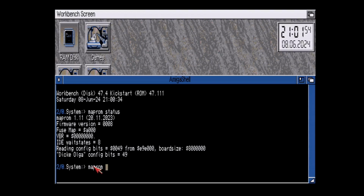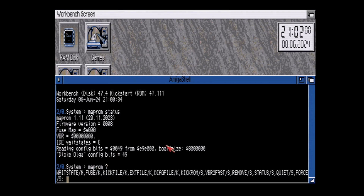If you want to know the command structure, just use the usual question mark at the end of MapROM. And as you can see, there's wait state, the fuse option, kick file, diag file, kick ROM, VBR to fast, remove, status, quiet. There's very limited documentation on this. It does exist, but the only ones I'm really interested in, or that you would use, are the wait state, maybe the kick file, to load a different version of Kickstart into its memory so you can have different OSs at your disposal, and VBR to fast, and status, of course, which we just used.